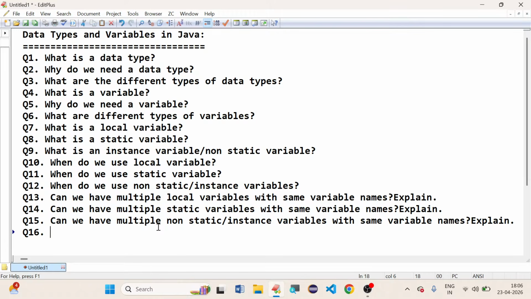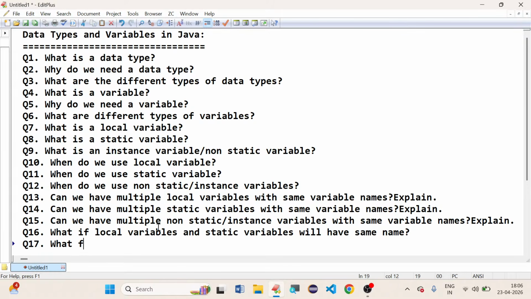Okay, now next we have, what if local variables and static variables have the same name?